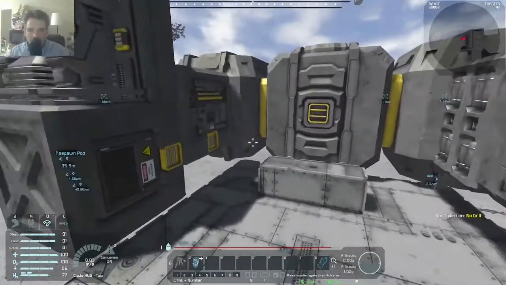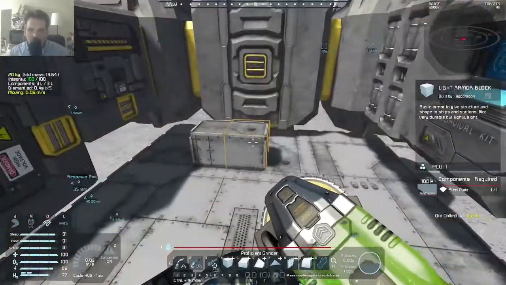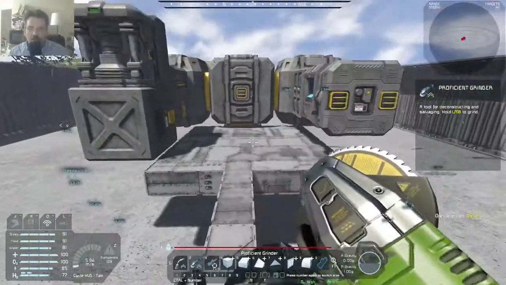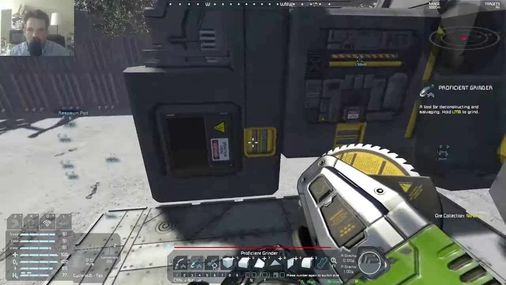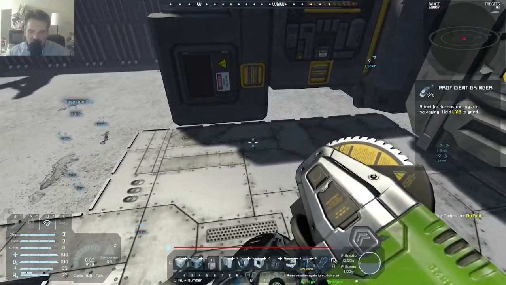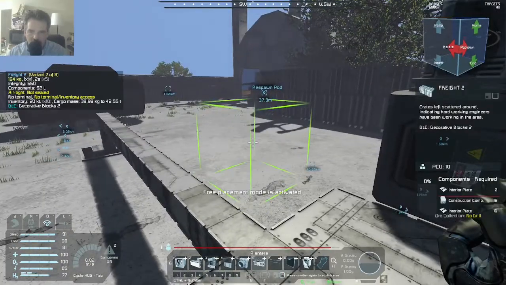3 large cargo containers, refinery, assembler. Let's pull these out because we didn't use them. So I think that'll be a nice room to walk into. Got access to the cargo. Probably going to close this off. We are going to need a kitchen. So let's see if we can get a kitchen here.